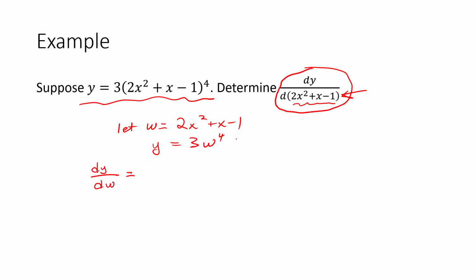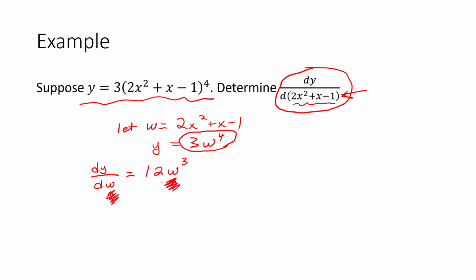Now, we know that if y is 3x to the 4, then dy over dx would be 12x cubed. So similarly, if y is 3w to the 4, then the derivative of y with respect to w will simply be 12w to the 3. So in other words, a simple way of thinking of this is we're doing the power rule on 3w to the 4. We're getting 12w cubed. We're determining the derivative with respect to w. We have w here as the base of the exponent. There's no need to do a further chain rule.